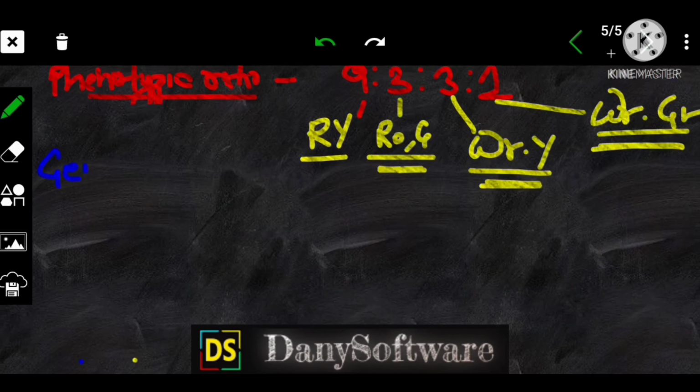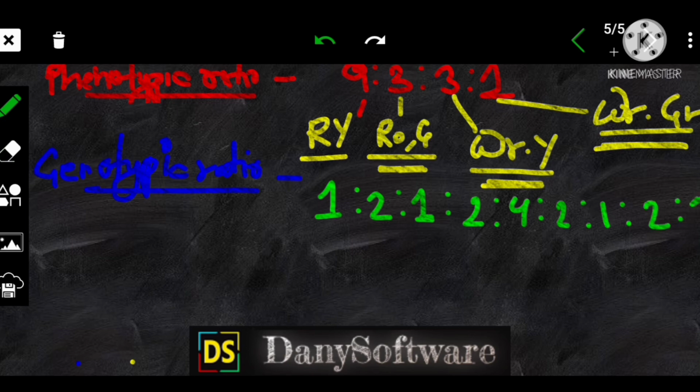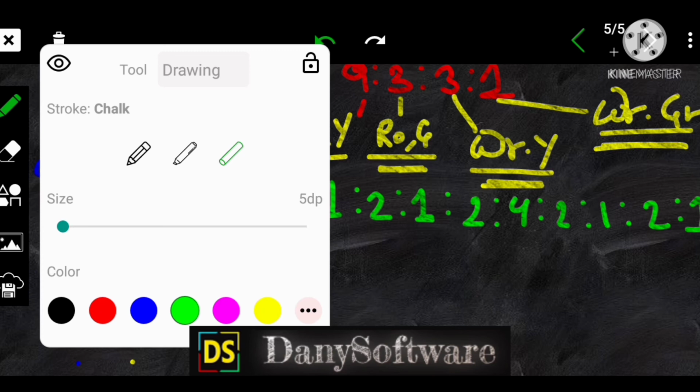And finally, we write the genotypic ratio. The genotypic ratio is 1:2:1:2:4:2:1:2:1. It's a little bit longer, but you don't need to worry much about this ratio, just learn it.